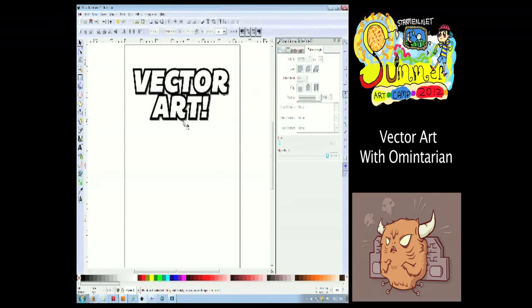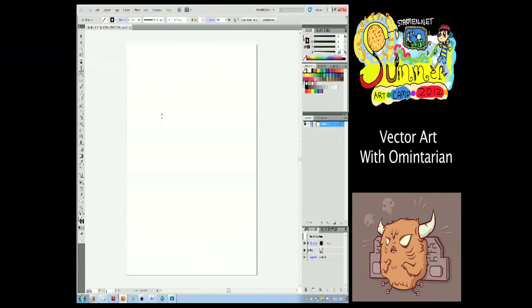When it comes to actually, let's say you want to make some vector art for yourself, there are a couple of programs that will do that for you. First off, the one I'll talk about is Adobe Illustrator, which is the thing we're looking at right here. Adobe Illustrator is sort of the gold standard or the business standard.